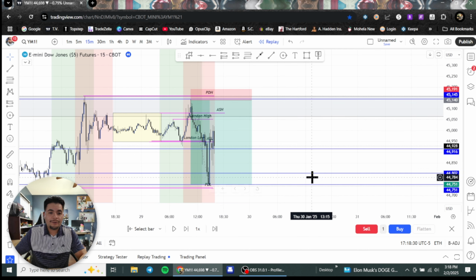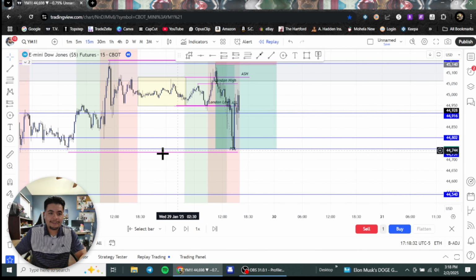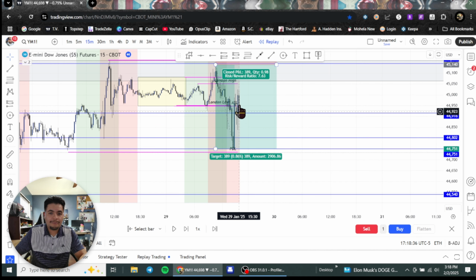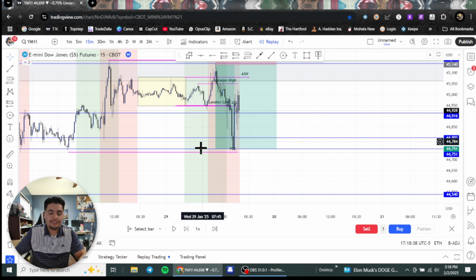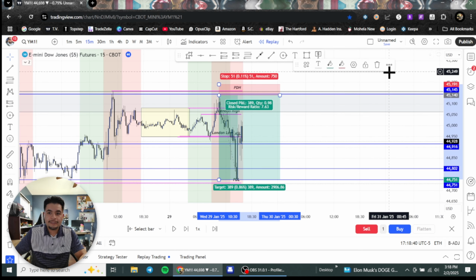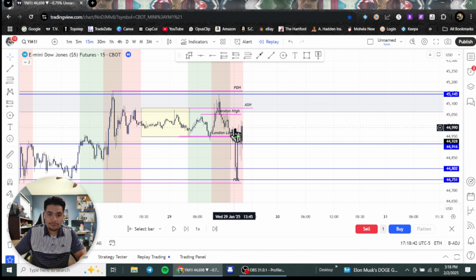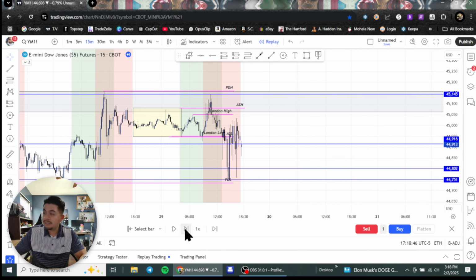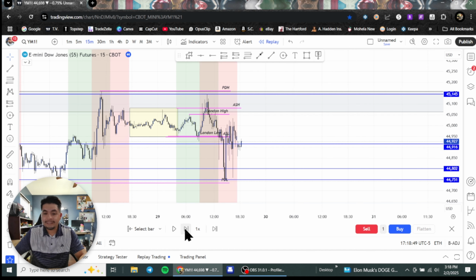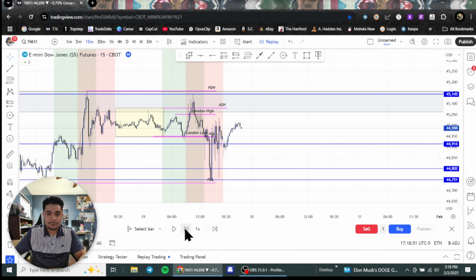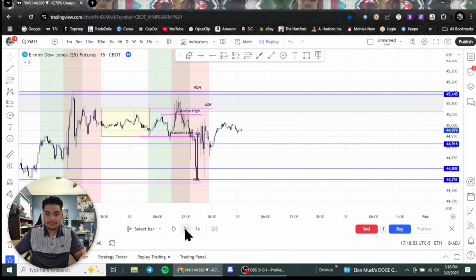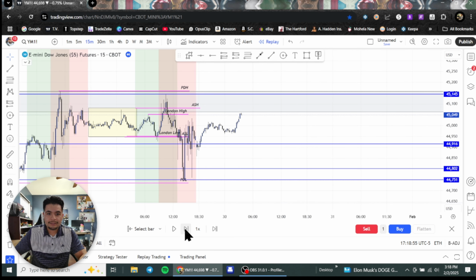So now we know that we're in a bear trend. Once it starts, it'll come back up like it did here. But if it starts to trade lower, we're looking for sells at this point for the rest of the week. So let's go to Thursday. We are at 21 minutes. I want to finish this up for you guys, hopefully within 30 minutes or less.